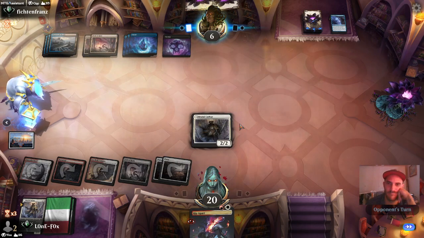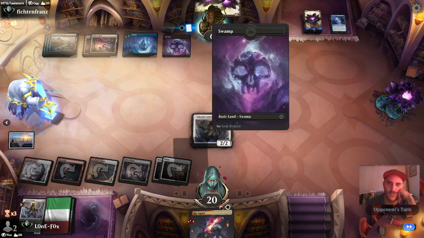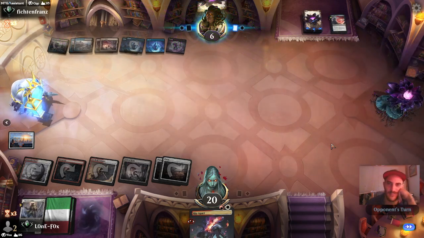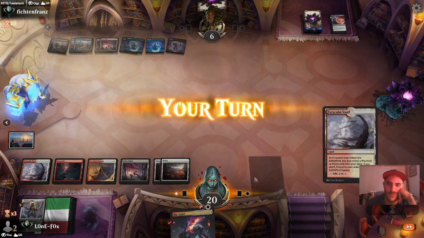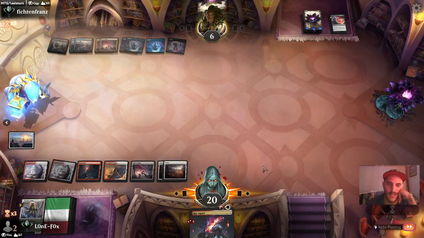It's like a Blood Chief's Thirst or something. He's not even running Snowland, so at least... There we go. I told you. I had a feeling. Save those for when you really need them, and then... Caramba!